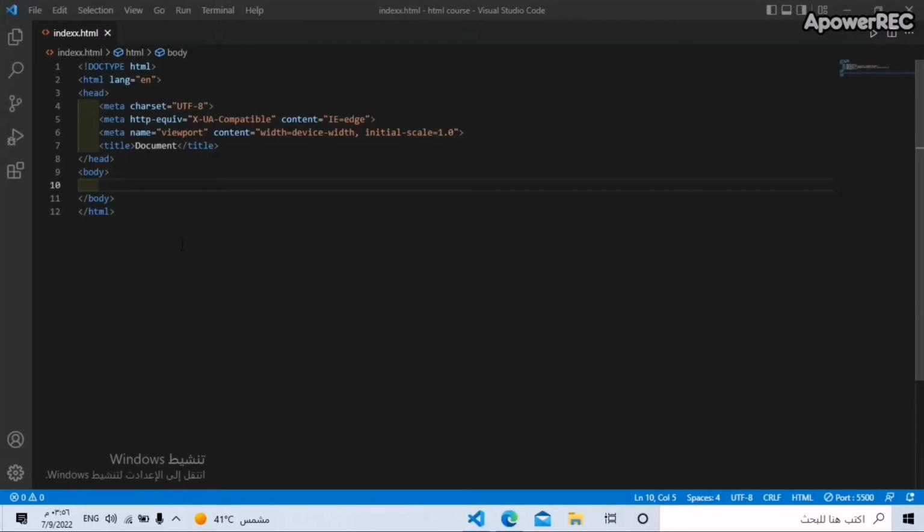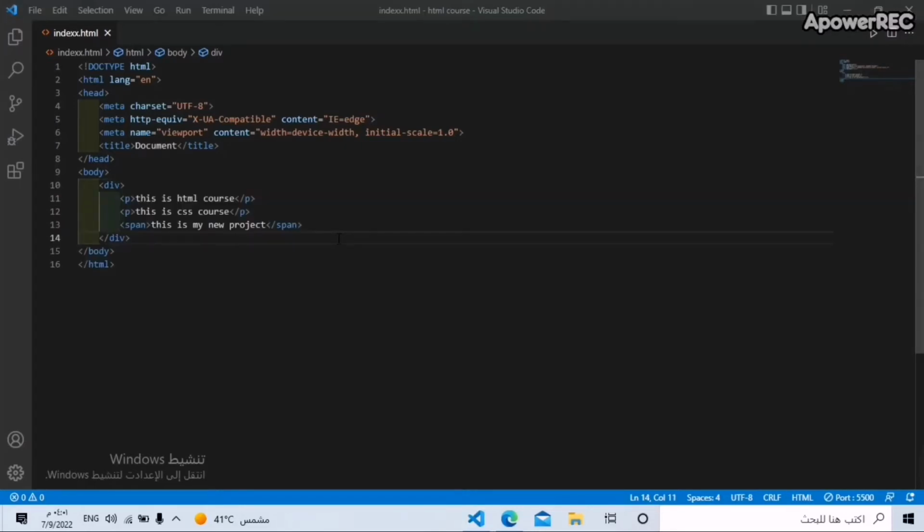First you have to know how the tag is being written. You will write it like this, div and enter. Here it is. Div is a container. You can write a lot of information and elements inside, and all that info is considered as one piece or one part, and you can control them using CSS or JavaScript as one element, although it contains a lot of elements. Let's try it practically.